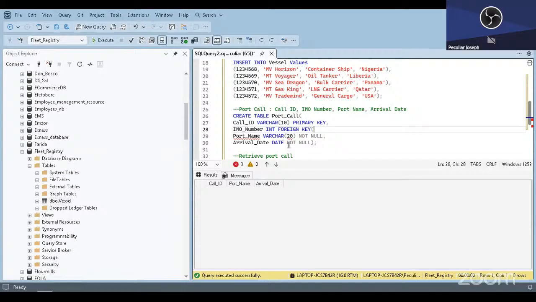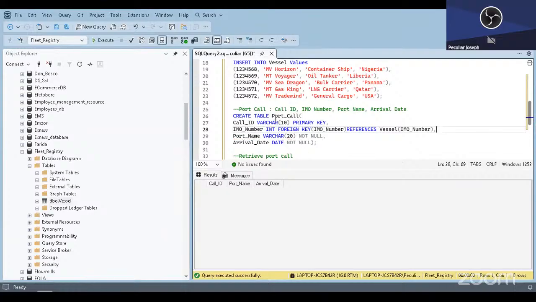So I'm going to open a bracket and say IMO underscore number is a foreign key. I'm now going to say references. Which table am I referencing it from? I'm referencing it from my vessel table. So I'm going to type in vessel, then open my bracket and type in IMO underscore number, followed by my comma.